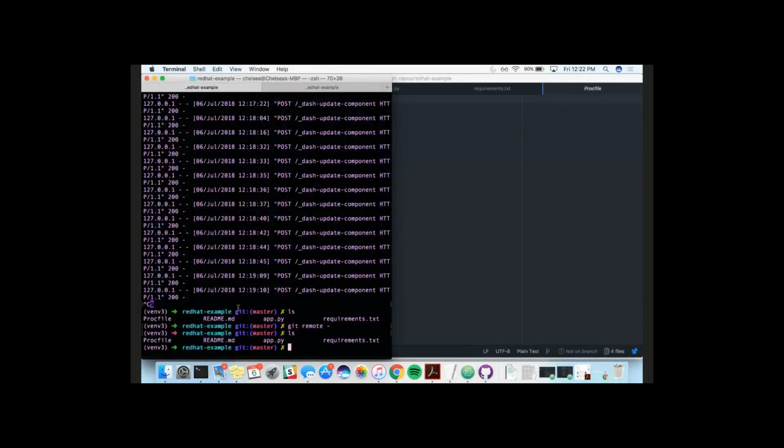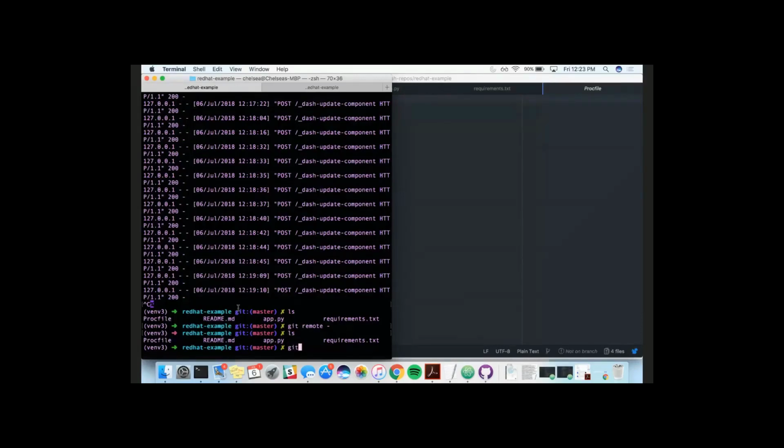So in addition to running the app locally, you'll likely want to store your code somewhere. So one of the things you can do is push your application to GitHub. This is also really useful if you're working on a team and you have multiple people that are editing the app together.